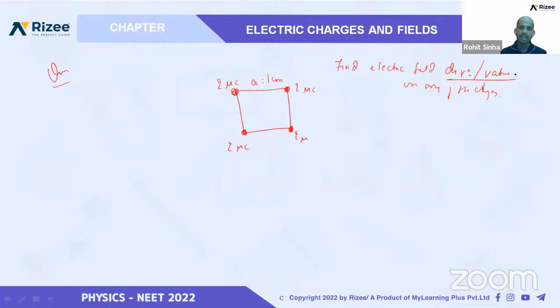Try, I give you 30 seconds. Let us take reference A, B, C, D. Now find the electric field on any one of the charges. The question can also be to find the force on any charge. Try once, all of you. This type of question you will see in your exam.